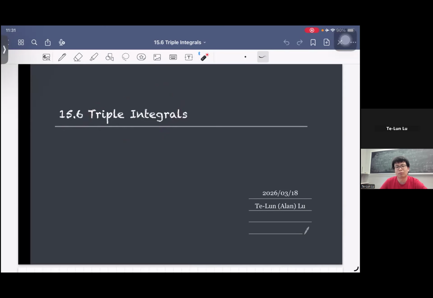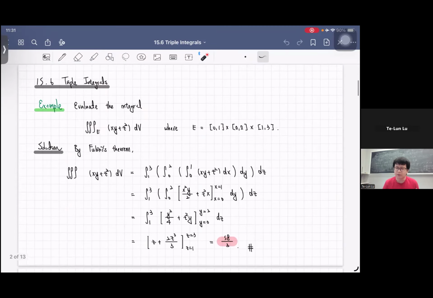And I will try to demonstrate more examples for you guys to know how to translate a solid, which can be described using, say, a lot of surfaces bounding the solid, into an actual formula in math, so you can apply it to the integration. Okay, so I won't give many definitions here. Actually, I won't give any definition here because it basically follows the same idea as the double integral.